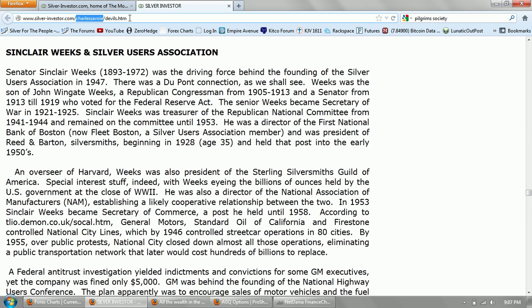But I encourage you to do so if you haven't, because Charles Savoy has documented a history here that very few have taken the time to do. So I'm going to read a section of this, and the Charles Savoy PDFs and articles are very, very long. It'd take years of your life to study everything he's done. But this is about the origin of the Silver Users Association. These are the Silver Devils, and it's very important to understand what the Silver Users Association has done and why they exist. I've referred to this in the past.